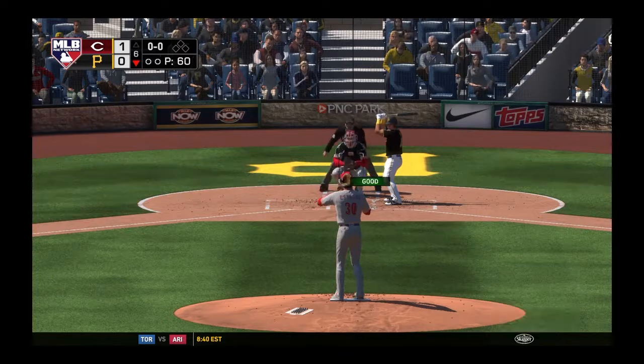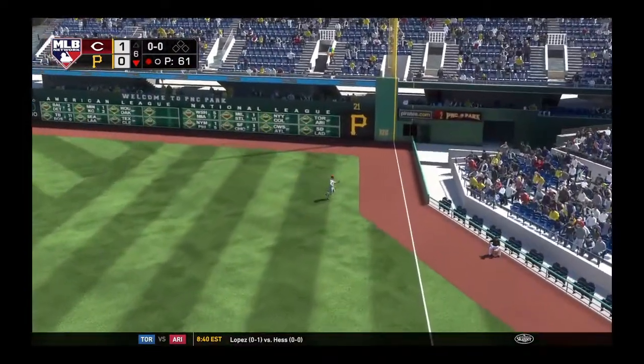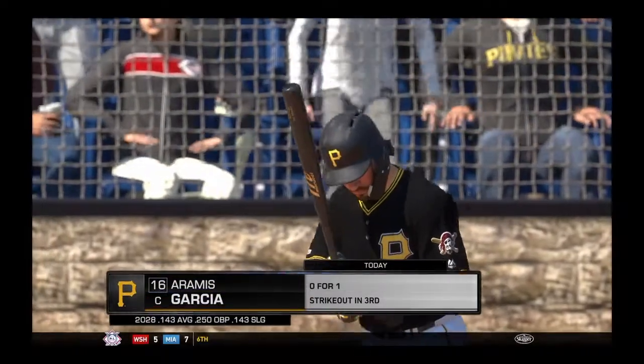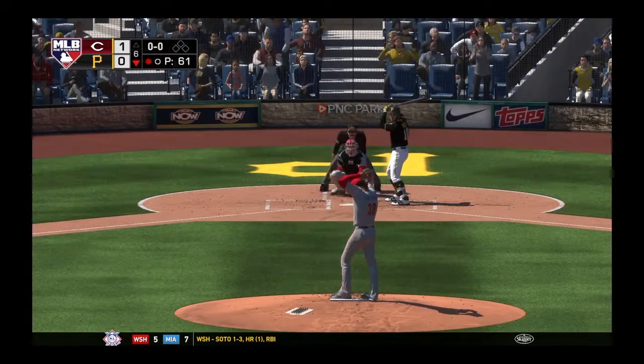Striding into the box, Pablo Reyes. He'll have the opportunity to kick things off as we begin the home 6th. Takes this the other way to right. Renfroe is there, 1 away. Boy, talk about hitting into some rough luck. That was an absolute bullet to the outfield that gets caught, and he would have represented the tying run.